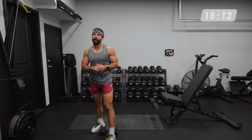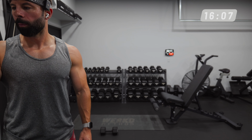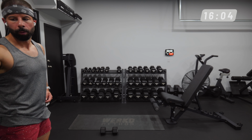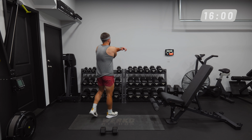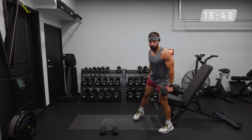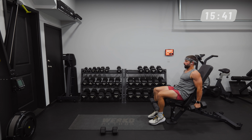Dropping to 25s on the curls here. We got 15 seconds of rest coming up, team. 3, 1. Hammer curls, hammer inclines. Let's do it. In 8. Three, one, and work. Nice and slow down. Let that stretch happen.